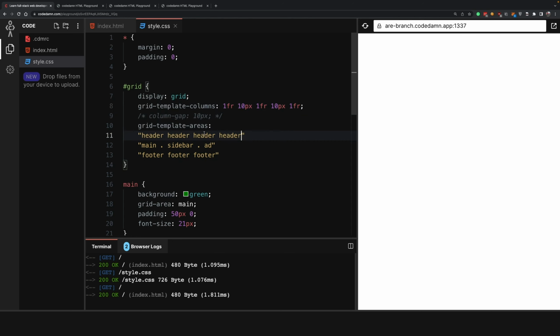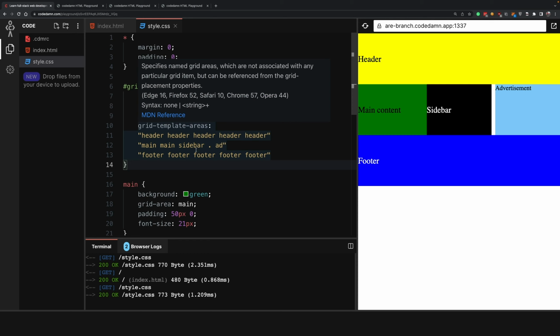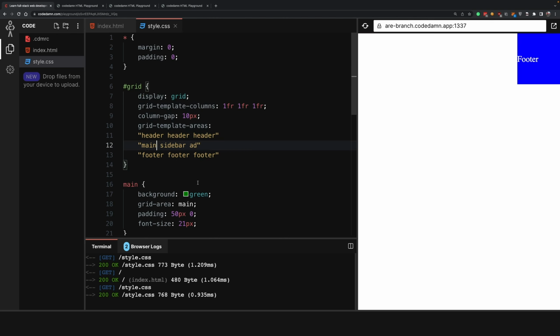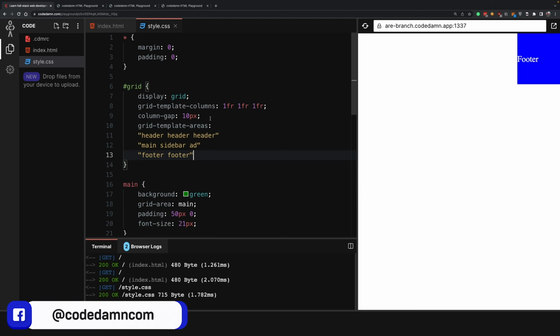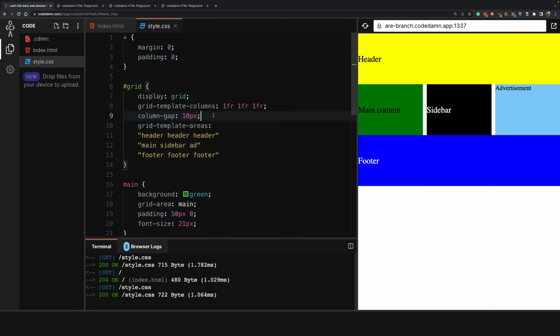But a huge part here is that this code over here is much more customizable. Let's say I do not want a gap between main and sidebar, then I can do something like this, but not in the other case, right? So that sort of flexibility and customization you can get from grid template areas. But we have this column gap over here, so we're just going to stick to that. And we also have something known as, let's see what we are breaking first of all. There we go. So column gap does what I showed you.